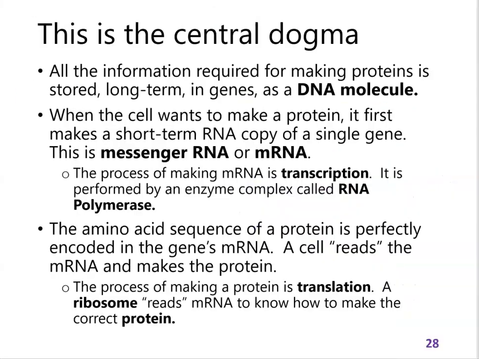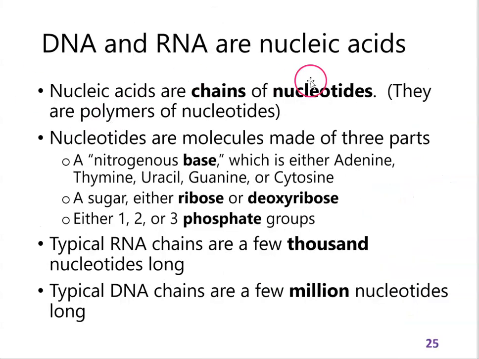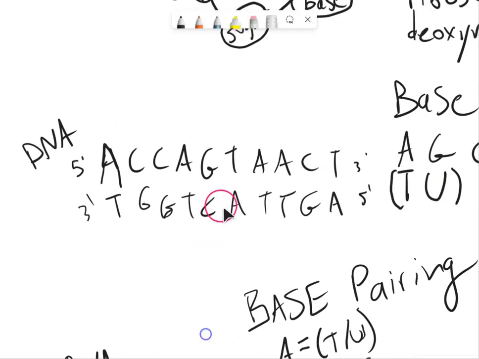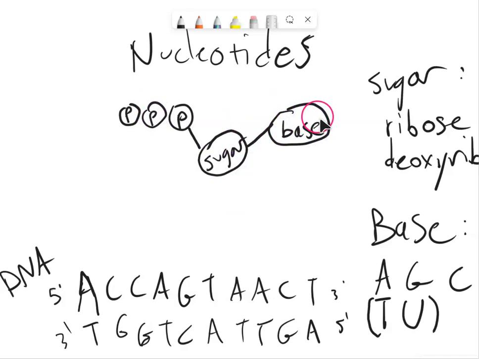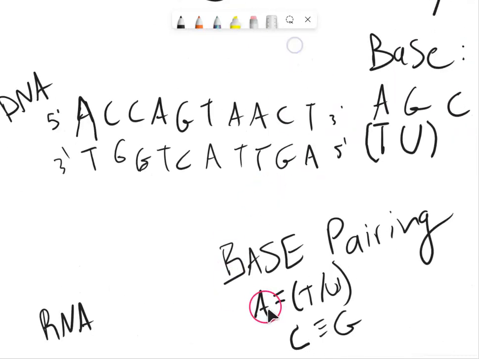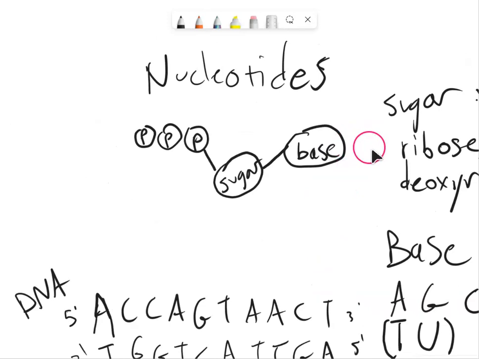Okay, so, where are we? DNA and RNA are nucleic acids. They're chains of nucleotides. So when I say nucleotides, you should be able to think A, C, T, G, U. And that A, C, T, G, or U refers to the base. So if we go back, where I drew this, that's the base. And it would be base pairing with another nucleotide over here. And its base would be forming those little bonds. So those little bonds form there.